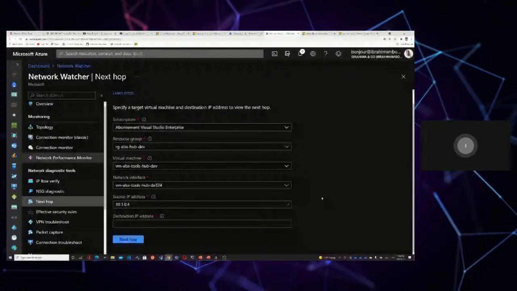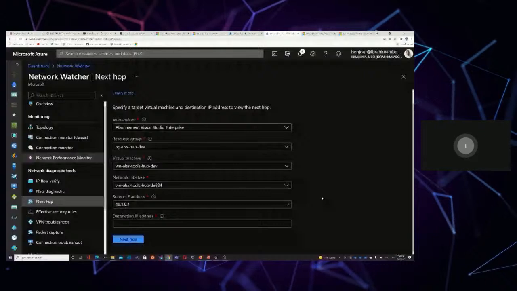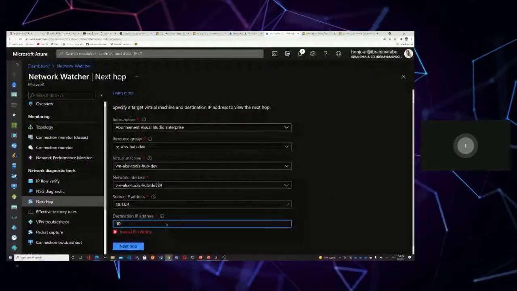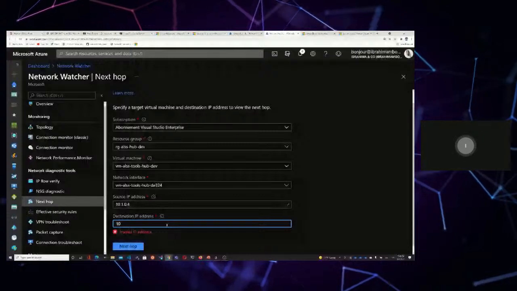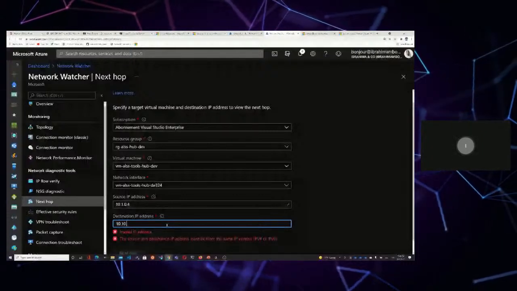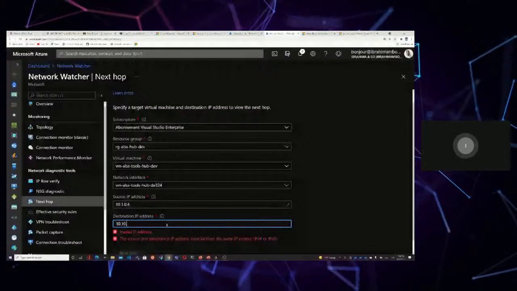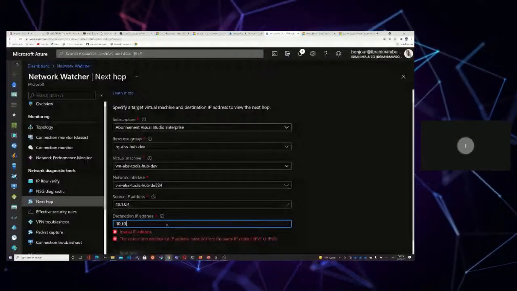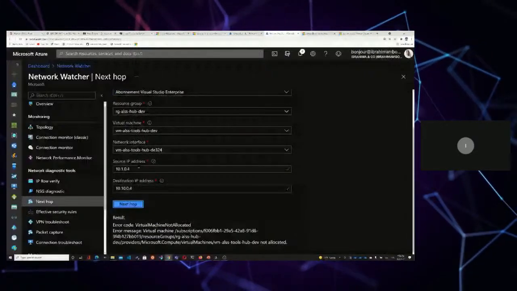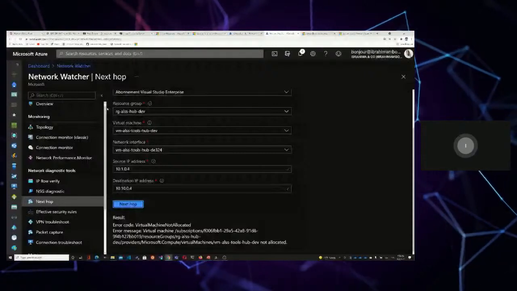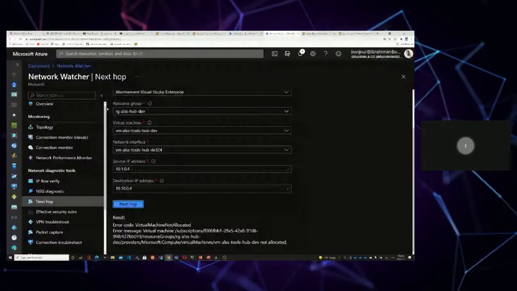So, for example, if I tell this, for example, next up. Okay, I have this error because I stopped the virtual machine.